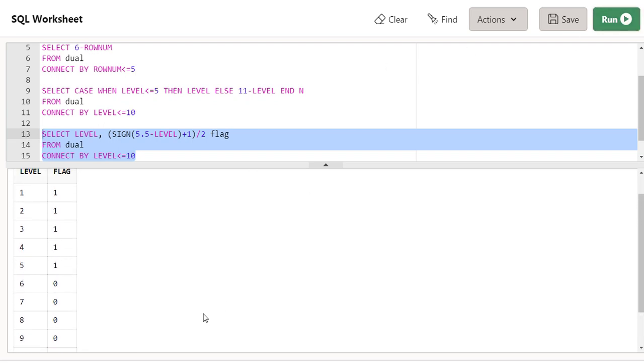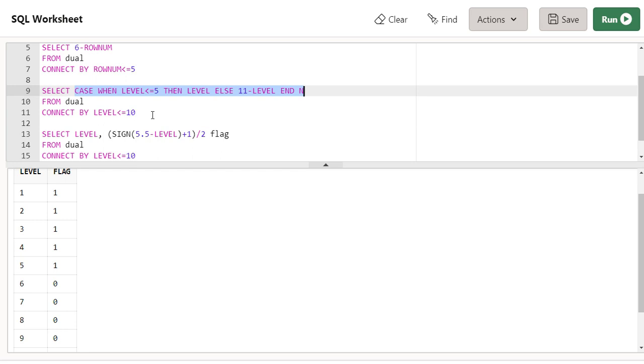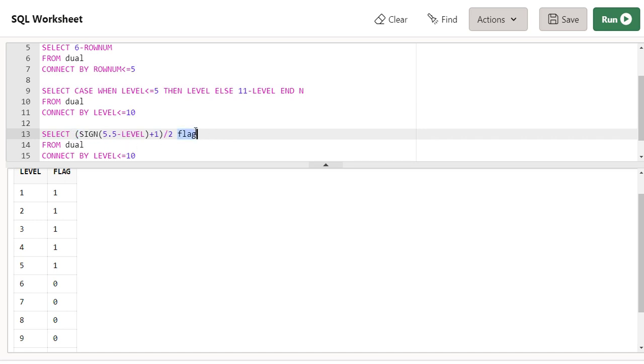Okay, good. So this should give us an idea how to turn this query with case into something without case using a simple math. Alright, so we'll remove this level, we don't need it for now. So question number 1.